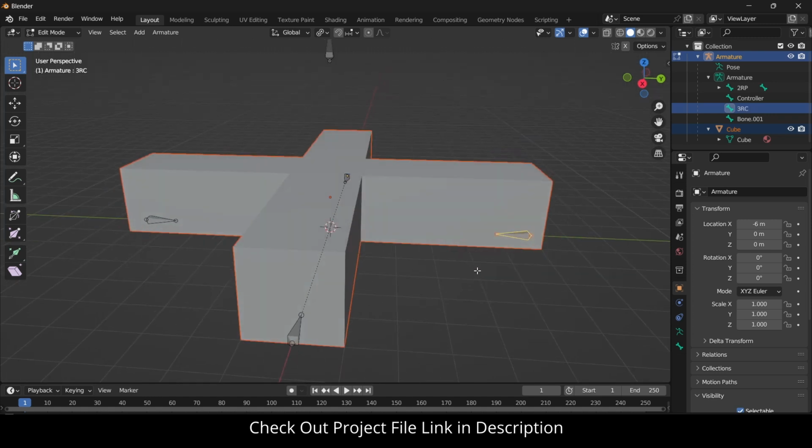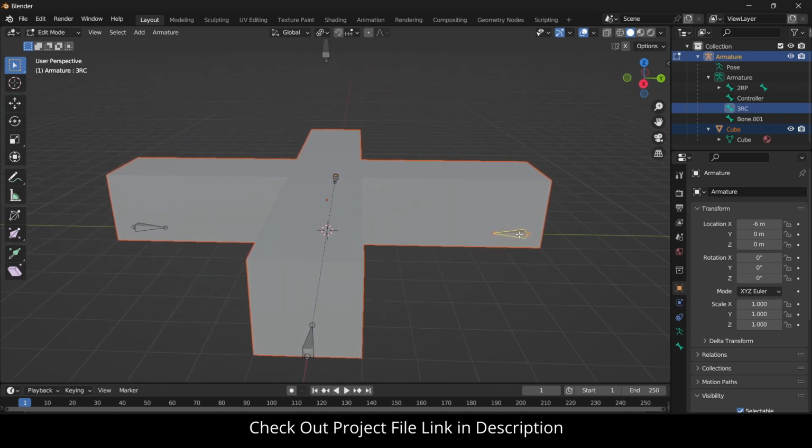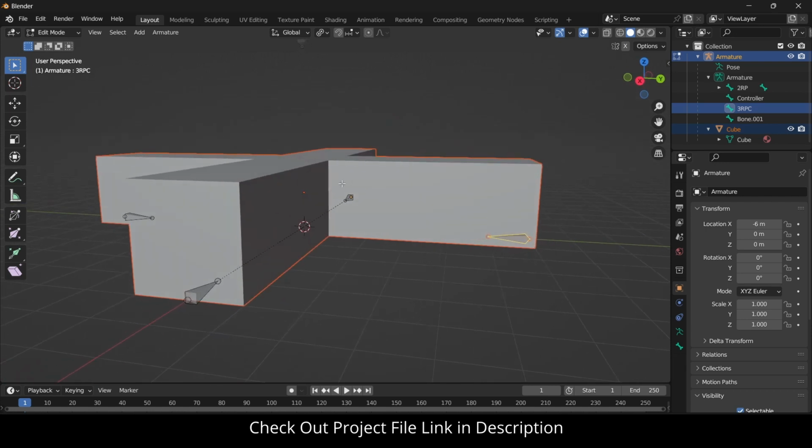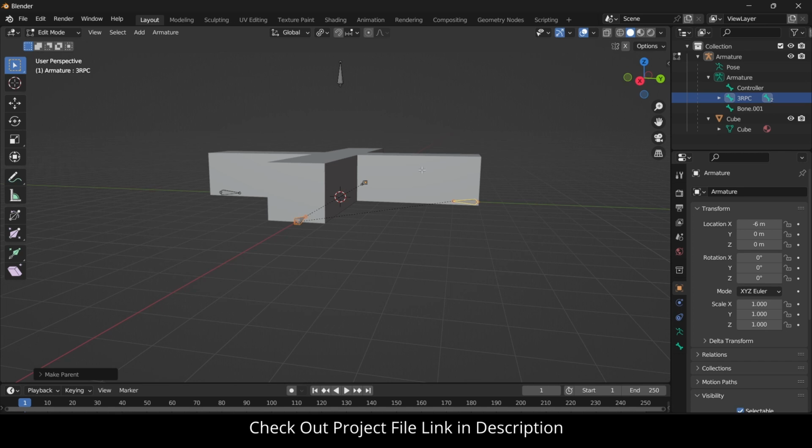Okay, it is a child, but press F2, parent child, PC. Why PC? The reason is that, remember, I have one more bone at 2 RP. So I click on 2 RP, press shift and select this, press Ctrl P, keep offset. So what actually happened is if I move this bone here, because of this bone it will move up.